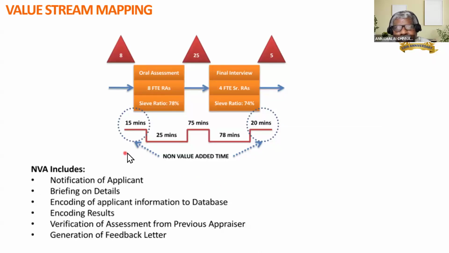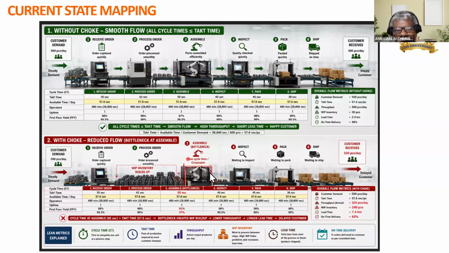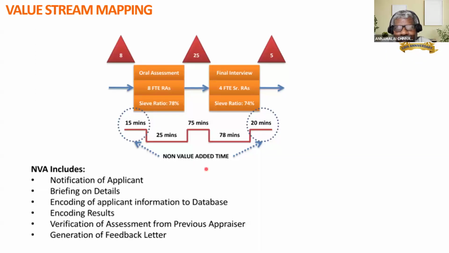Then, depending upon the data you collected, try to identify the choke point, and then see, in order to improve the choke point, what problem you want to solve. Maybe here the process time is more, or here the yield is very less, or here the changeover time is more. So you'll be able to immediately understand what the problem is. And then you try to solve the problem, right? Then you do a future state mapping. Future state mapping is what you actually want to achieve. In order to achieve it, what are the actions to be taken?